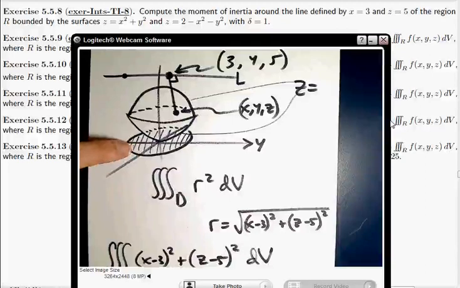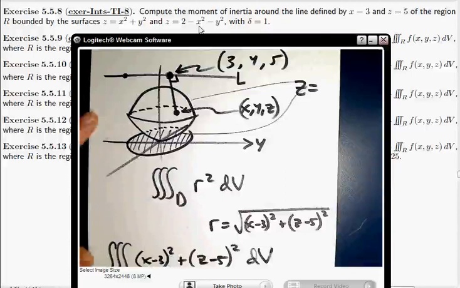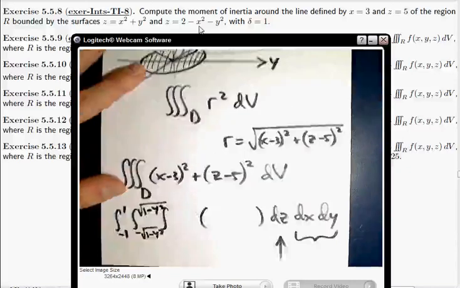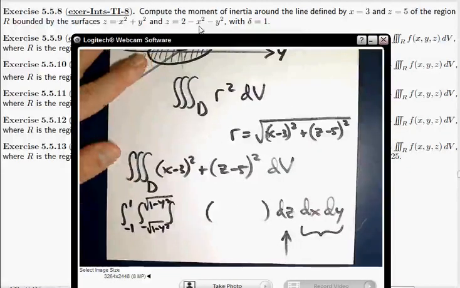So that shadow is easy. That's just a circle. I got to set these two z's, from the statement of the problem, equal to each other, but I claim it ends up being that the radius of that circle is 1. No big deal. So that means that y goes from -1 to 1, and then x goes from negative square root of 1 minus y squared to positive square root of 1 minus y squared. Oh, sorry. There we go. Is that cool?